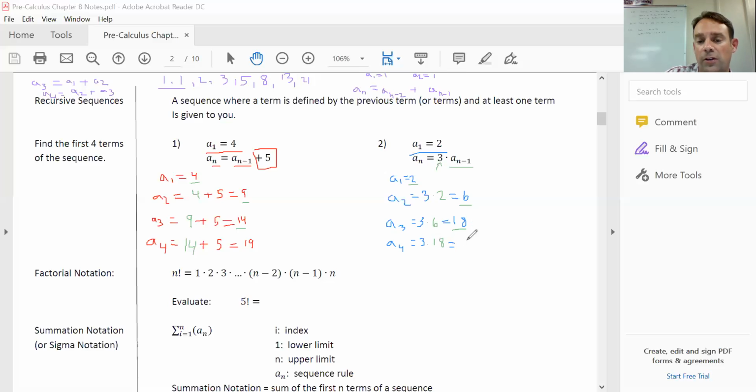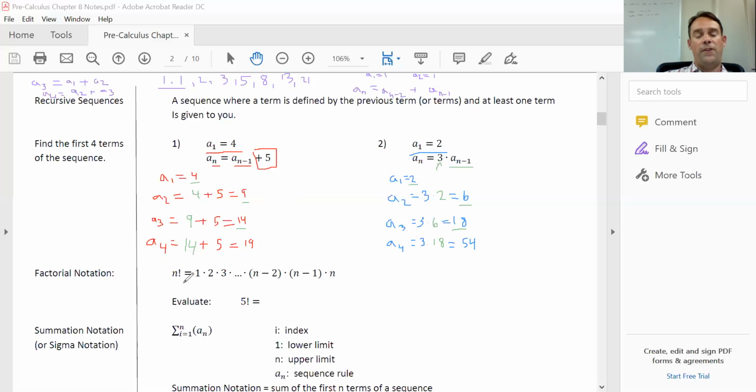As long as you have just a kind of a good idea of what a recursive rule is, we're going to be okay here. So explicit, you plug a value in for n, and you get the term value you want. Recursive, you take the value or values before the term you want, use your rule to find the one you want. So recursive, you have to essentially count up. In recursive is that idea of recurring. So you see that recurring addition to get the value you want. Where explicit, you just plug in a number, you pop a number out.